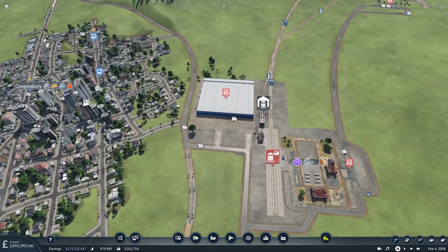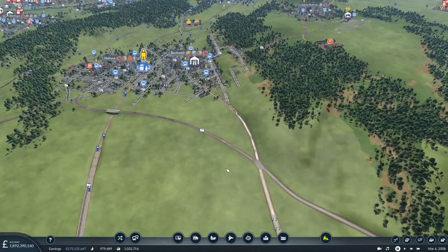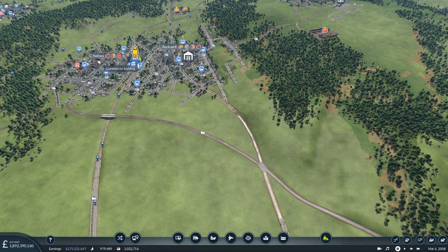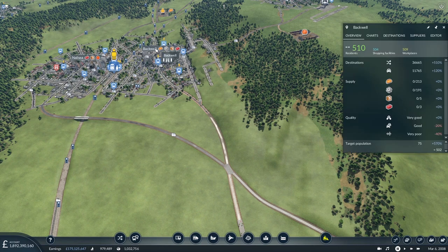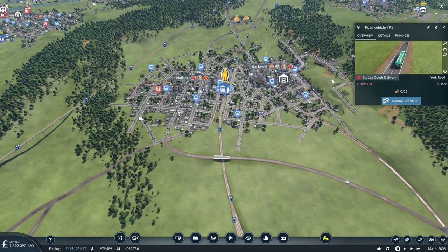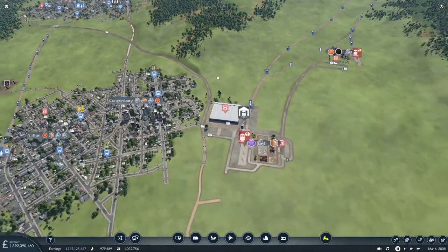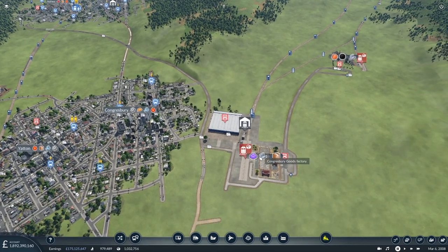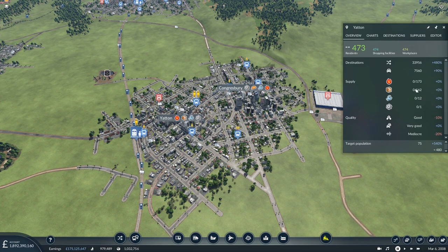Another thing I did here, because you know how you look at one thing and you sort of focus on that and say, right, that's what I'm doing. So I saw here that Nailsy has a good demand for goods. Backwell has recently started demanding goods, but it's a very minor demand, so we're not shipping goods into Backwell. We do have a truck route, these trucks here, delivering into Nailsy, and I'm sure they will start making profit at some point. What I'd failed to notice is that right outside this Congressbury goods factory, here in the little town of Yatton, we do actually want goods as well, and a fair number of them.